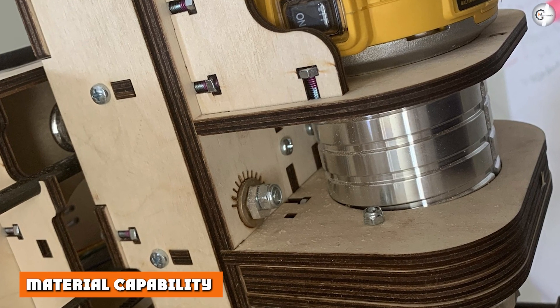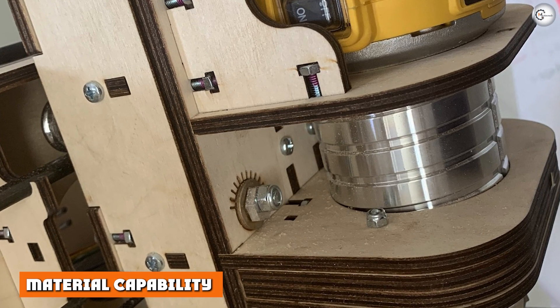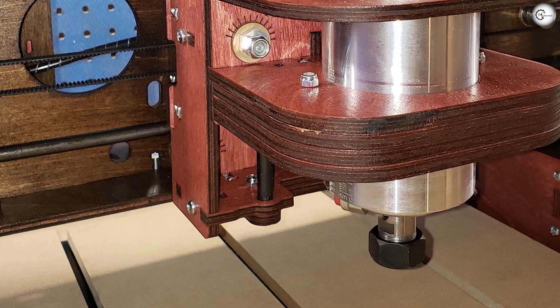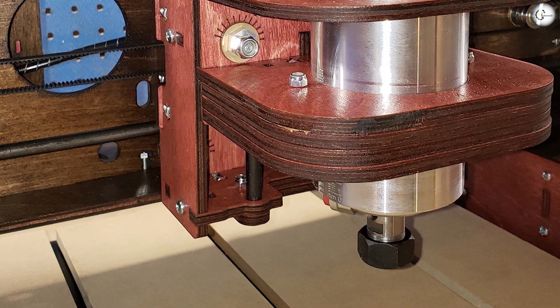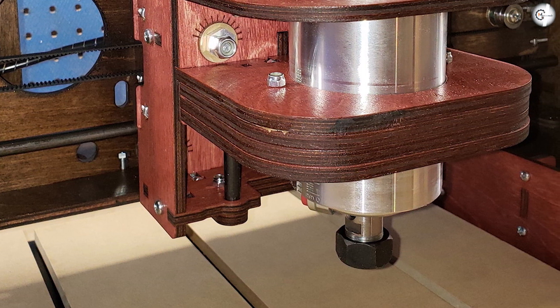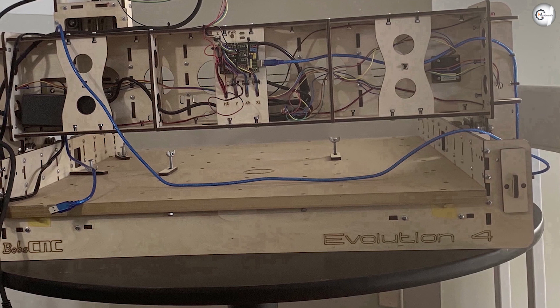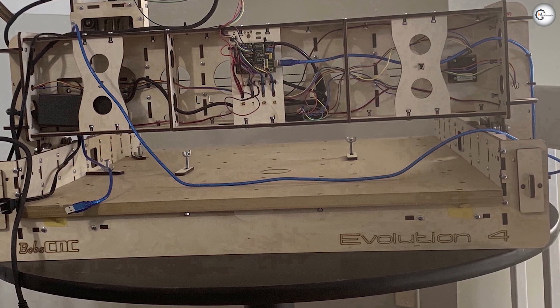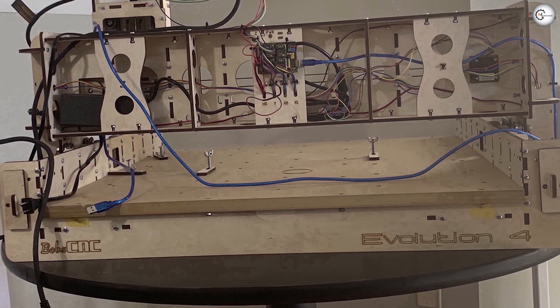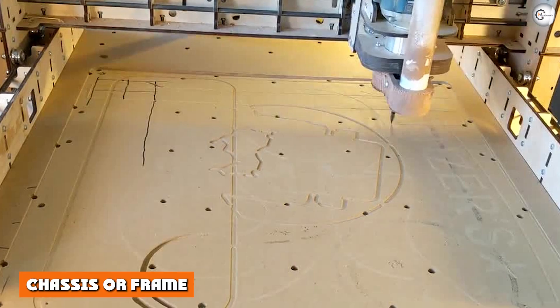Note that the extension kit does not come with a spoil board, spoil board mounting hardware, or rods for guiding the gantry — this is to reduce shipping size. The Evolution 4 is primarily made for machining materials like wood, plastics, foam, acrylic, and other non-metals. As an example, while carving acrylic at a depth of 0.5 inch, you can achieve a feed rate of 5 inches per minute, meaning a 1x1 inch square cut of 1/8 inch depth takes around 30 minutes on acrylic, compared to about 5 minutes on wood.